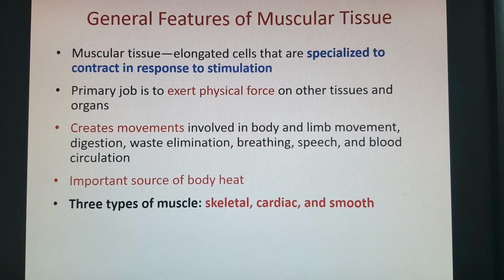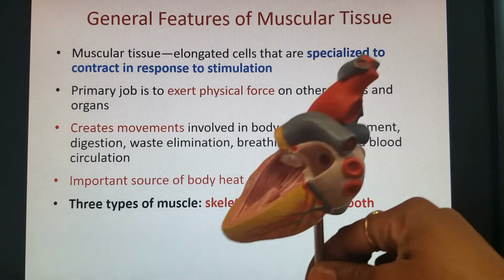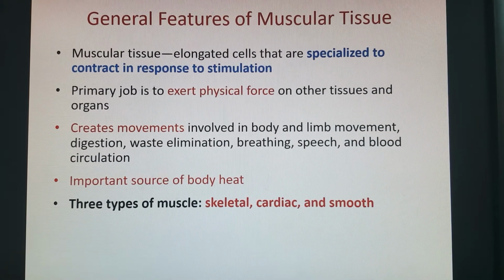So when muscles use ATP, our energy storing molecule, the energy that is released is not completely efficiently used in muscles. So what is lost as heat, and that also helps our body maintain our body temperature of 98.6 degrees Fahrenheit or 37 degrees Celsius. So with our muscular tissue, we have 3 types: skeletal, attached to your skeleton; cardiac, creating your heart; and smooth, which creates your hollow internal organs, for example, like your stomach.